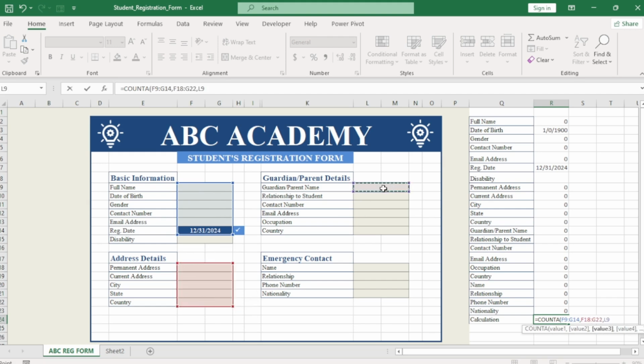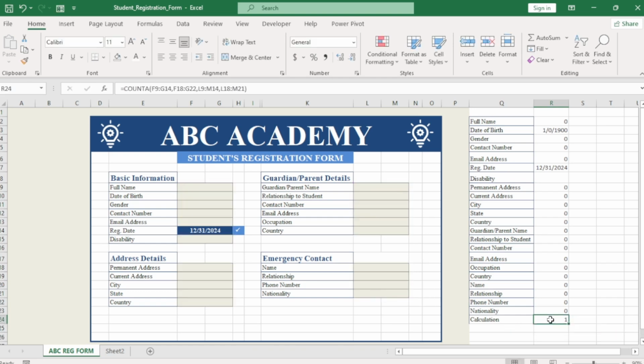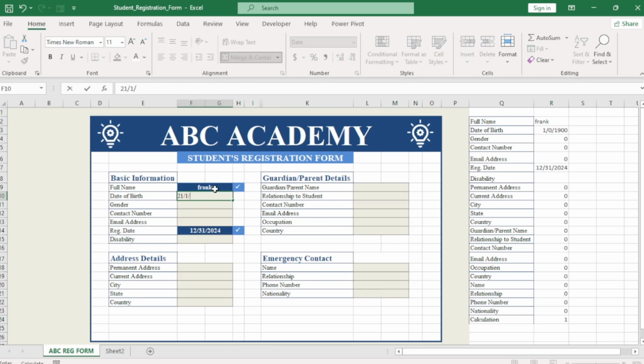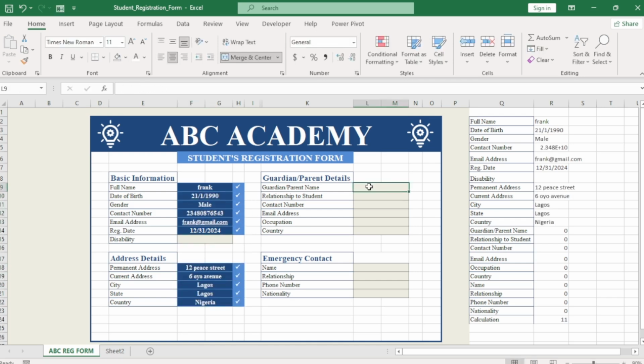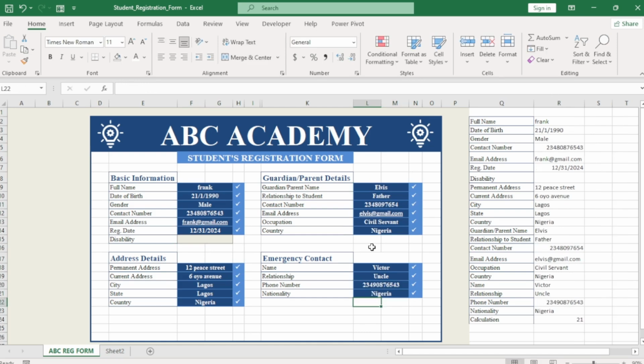You select this, also select this, comma, and then complete this and hit enter. You will see what we have is 1 because of our date. If we enter this, you see it gives you 2. Enter this, 3, and let's do that for the rest. Awesome. And for the number, you see we type plus, and that plus disappeared.